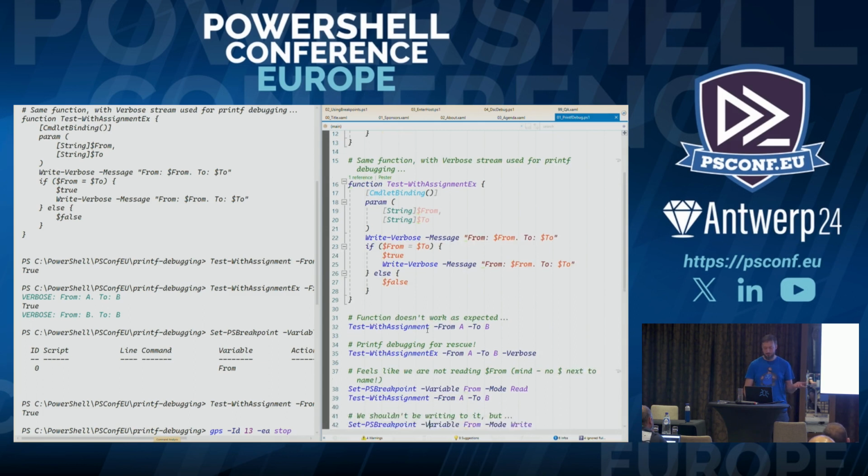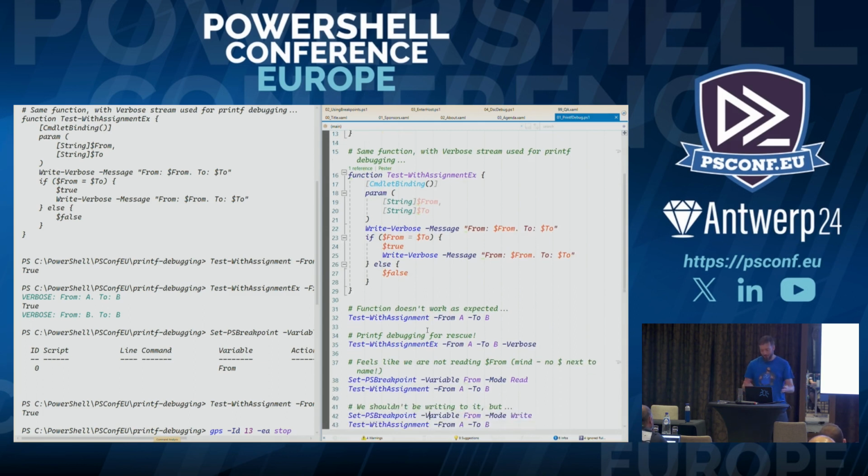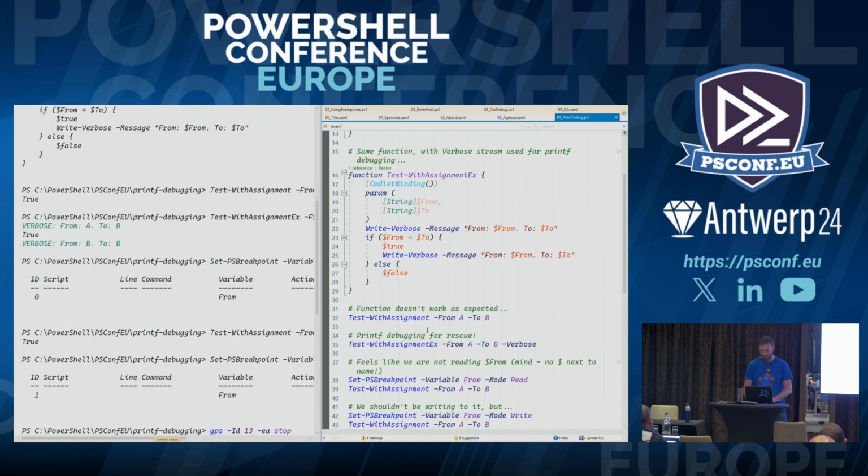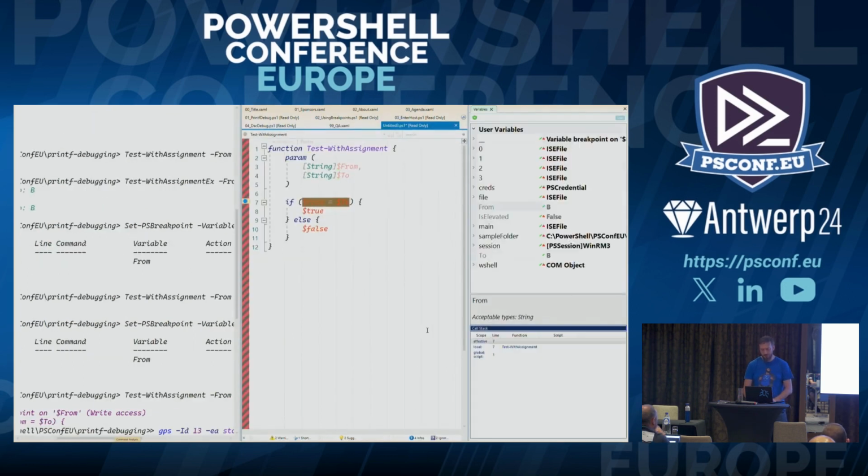Okay, so let's pretend maybe it was written somewhere in my function. If I run the debugger again, you can see, oh, now I see the problem. It's actually being written here. I can see that from is being overwritten by 2, and that's why the result is true instead of being false. Again, the example is super simple. The reason is not to show you how to debug your complex 2000 line script, just to give you the idea how those techniques work.